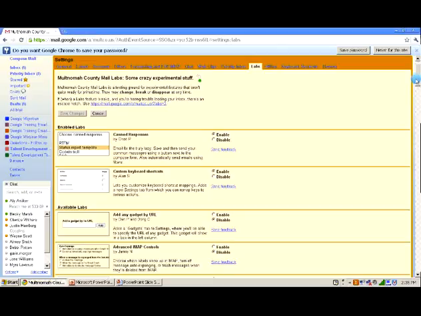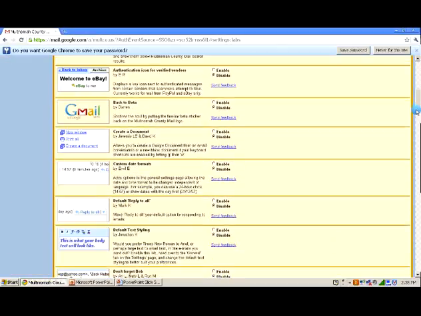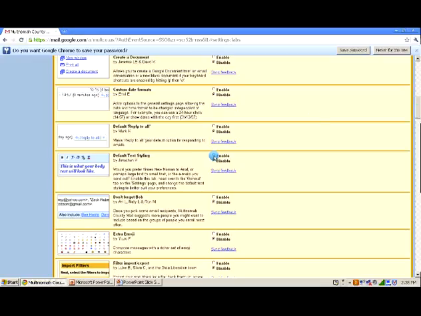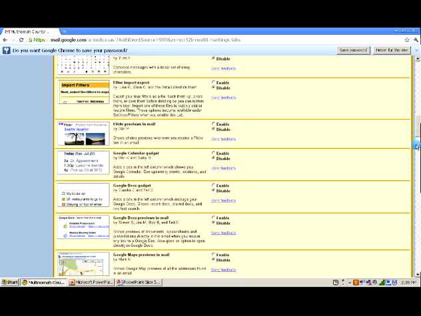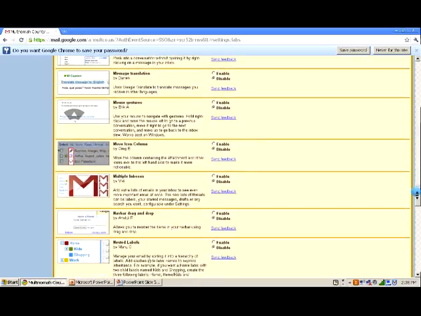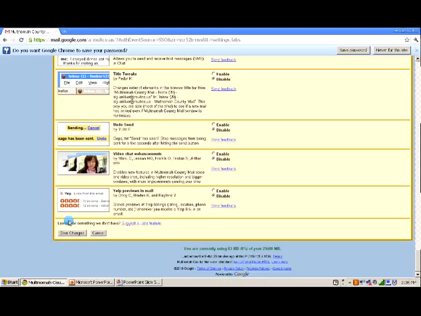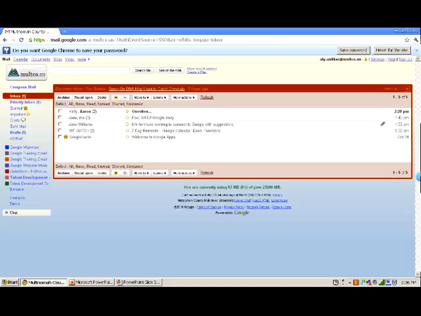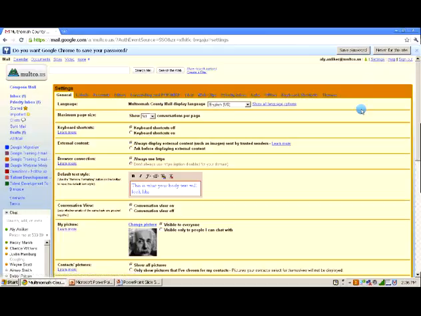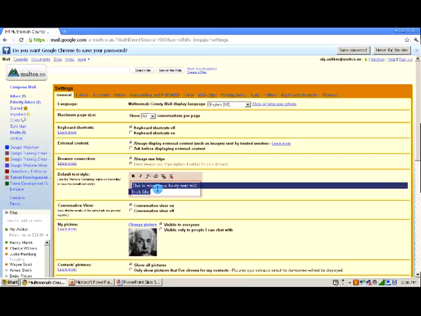Default text stylings is another popular lab. As I enable this lab, save my changes, I'm going to go back into my settings and then I'm going to see a section in my settings called Default Text Style. I now have options to choose what I want my message responses to look like.